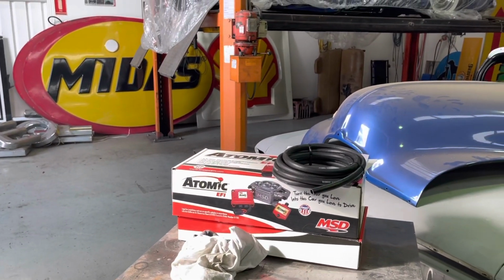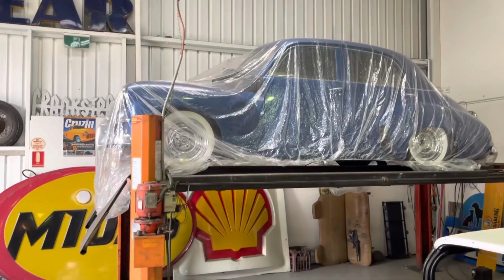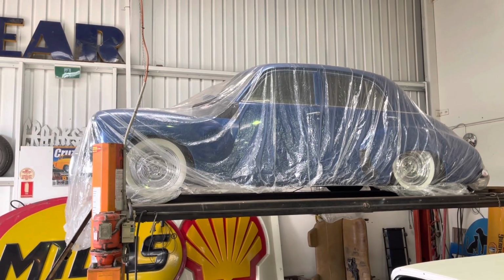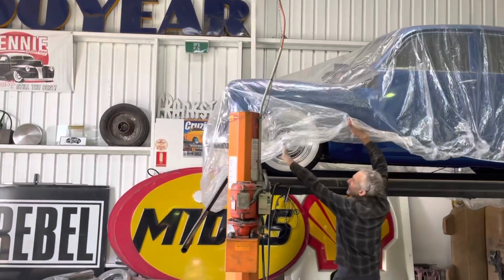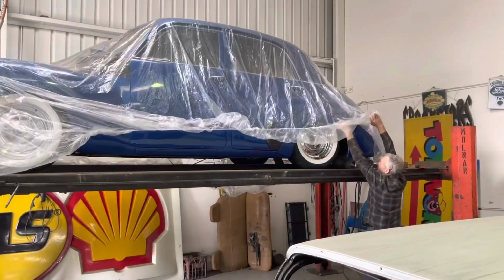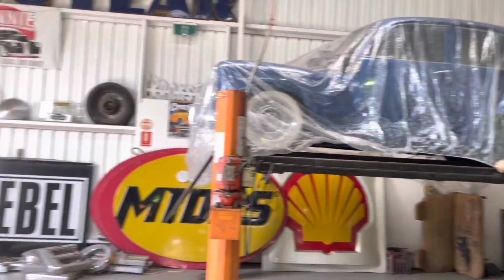Atomic EFI is going to go on the FJ. It got its new shoes this week. I'll do a better shot of that next week. You can sort of see it's got white wheels and everything. Yeah, lift the plastic up a little bit so we can see a wheel. A wheel, there you go. One wheel, that was it. Maybe the back one. Yeah, that's easy. Looks good, really lifted the car, made it look a lot better.